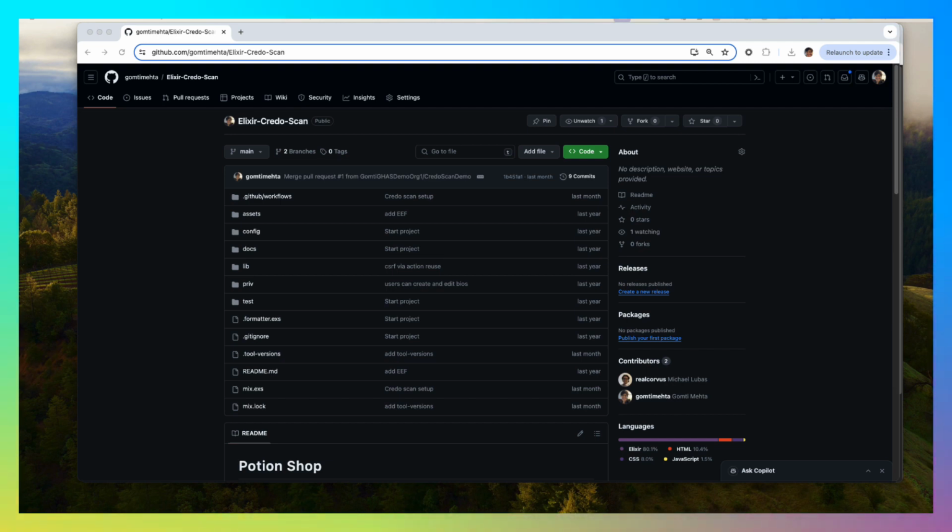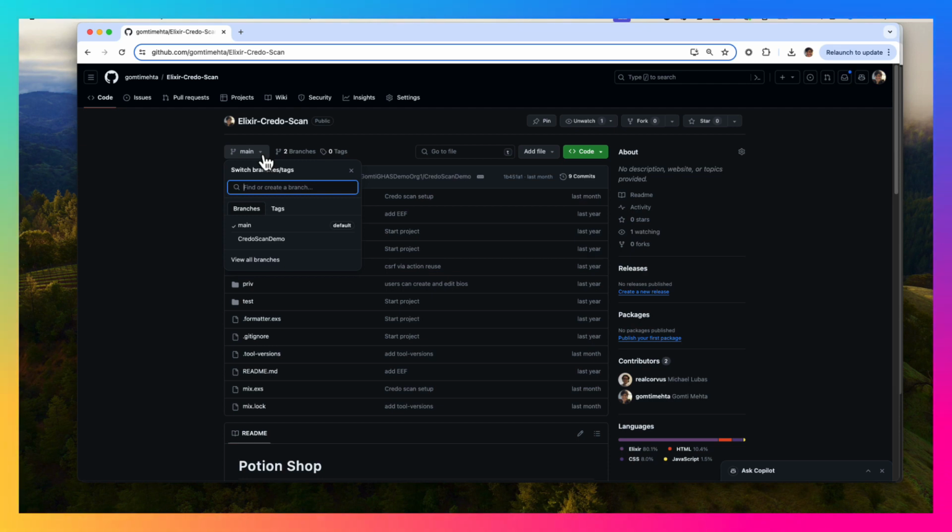So let's talk about some important terms about the repository. The first term is branch. You can see here I have this repository open, and right here you can see I clicked on the branch. So you have your main branch, or it's also called master branch, and then you can create your branches that you would work in for any features, bug fixes, and then the changes you would make would be merged back to your main branch after code review or PR review.